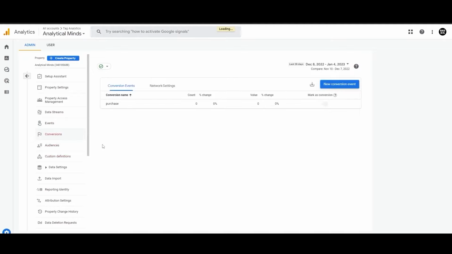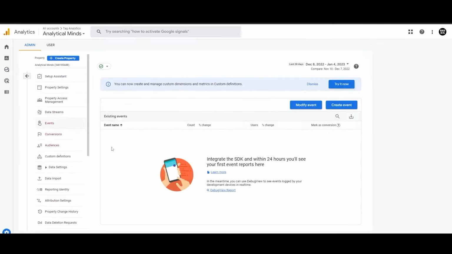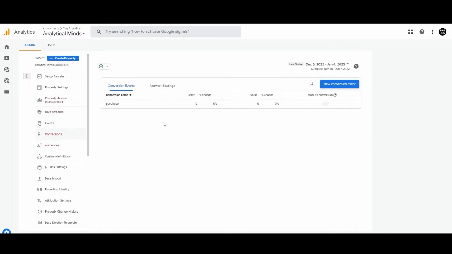And then we have the conversions section. Here it says purchase is marked as a conversion by default. You can't really change that, but let's say you create a new event. Let's say you have a subscription business and you want to mark subscription as a purchase as well. First you need to create the subscription event here using data layers and all those things that we'll be discussing. Then you can just mark that subscription event as a conversion from this last column. Once that event is created in this section, you can mark it as a conversion, and then that specific event, the subscription, will appear in this conversion section. And this is based upon your business, right? You could have a different event as a conversion.